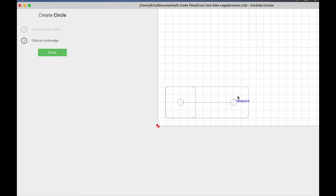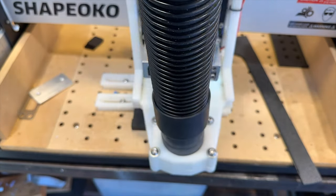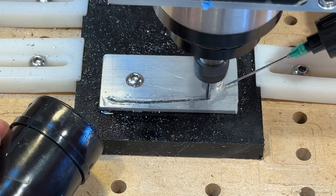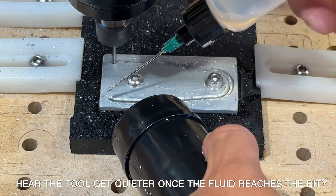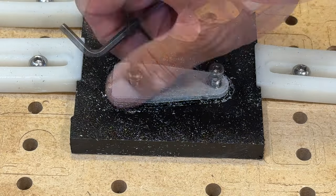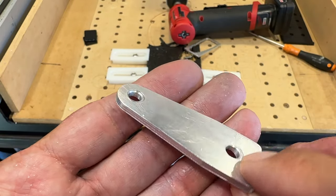I'll just speed through the process of how I drew it. Carbide Create is a little bit different than other drawing programs — it's more like Paint, which makes it easier for people like me that don't do mechanical drawings very often. I have a scrap piece of plastic installed in the CNC, and first I'm going to drill two holes and tap them to hold the aluminum part that I'm going to machine. I have Tap Magic, an aluminum machining fluid in a squeeze bottle with a little needle on it, and it works great for getting the fluid right near the cutter. When I finally cut the part free I don't want the outer ring going flying, so I left a little breakaway tab there. I'll clean off those tabs with a deburring tool and use a Scotch-Brite pad to polish the part. This looks way nicer than it did before.